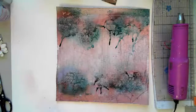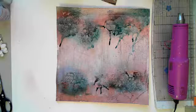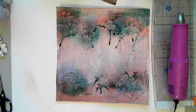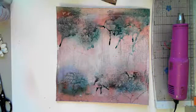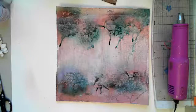I just want to make sure it's not blurry, because sometimes if I go close to my camera, it blurs up the view. Everything looks good? Hi, Patty.